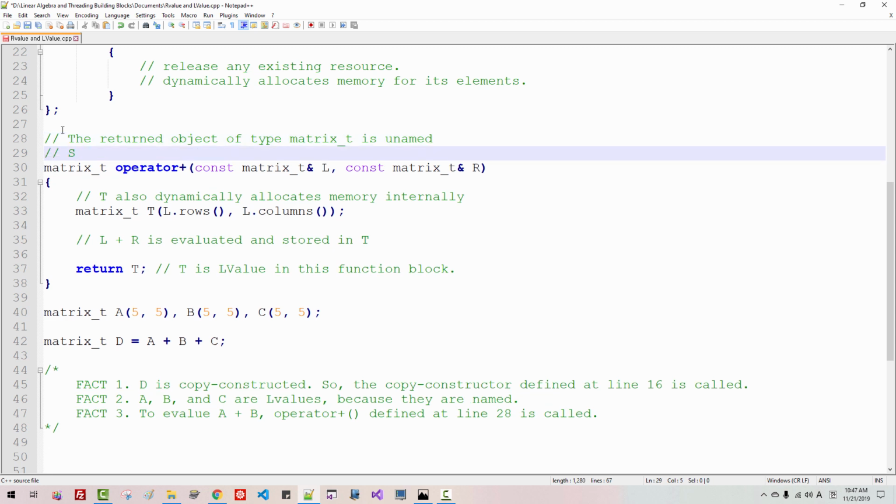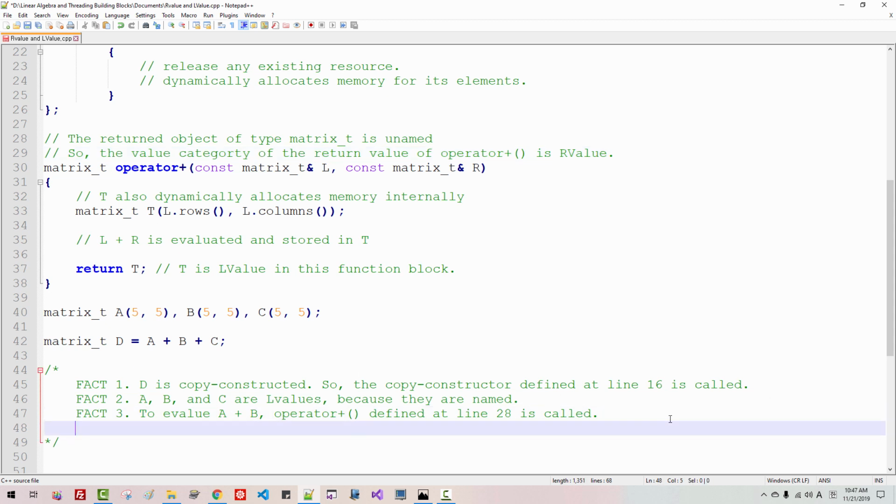So the value category of the return value of operator plus is an rvalue. So fact 4: the operator as defined in line 30 here returns an rvalue.